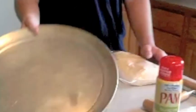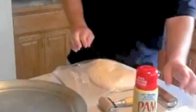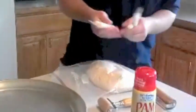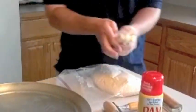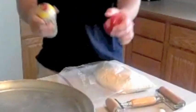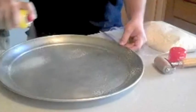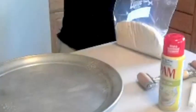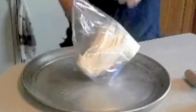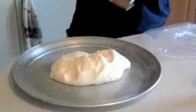You'll need a pizza pan. I have a 17-inch and a rolling pin. I'm making a stuffed crust pizza, so if you want to make stuffed crust, you need some mozzarella cheese sticks. First, you want to spray the pan with pan spray. And then take the dough, place it on the center of the pan, and start rolling it out.